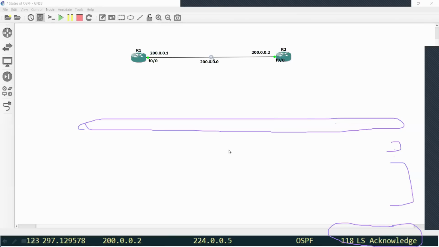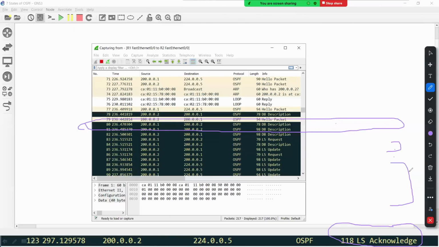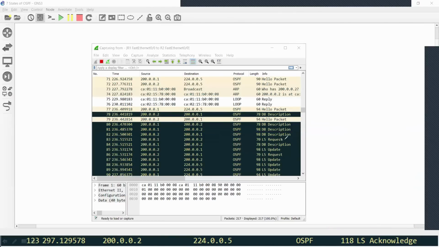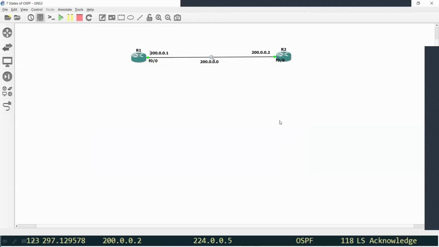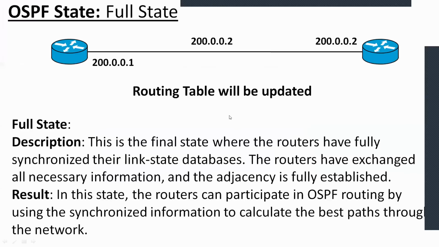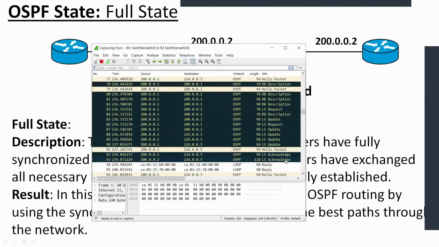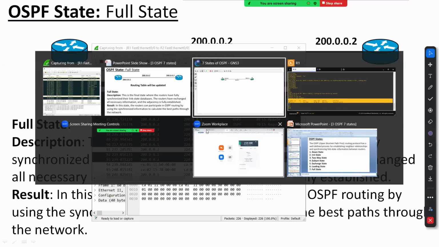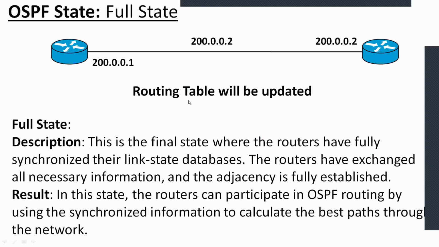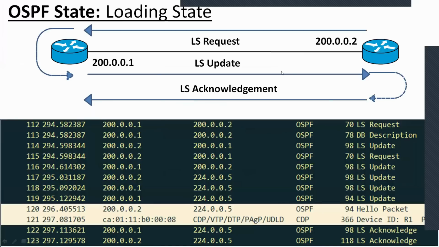In live, you can see that these are available here. First the request message was forwarded, and in response the update message was forwarded, in which the entire information of the database is there. In the end, the acknowledgement packet is forwarded. That is what I have shown you in this loading state.